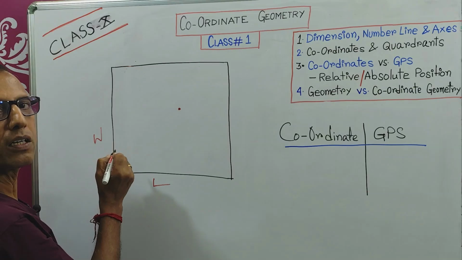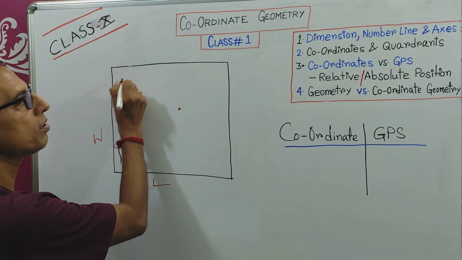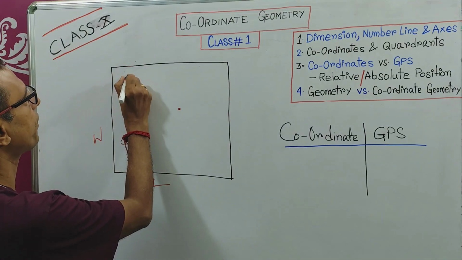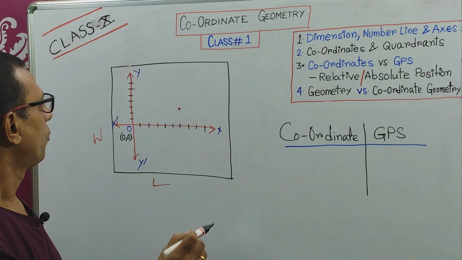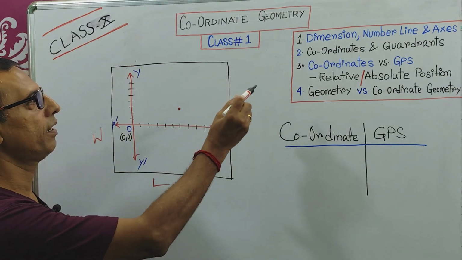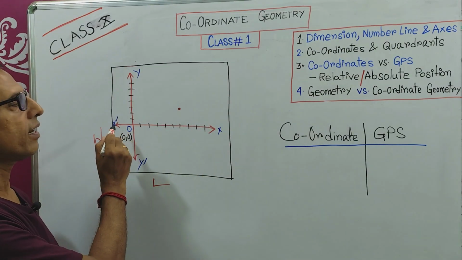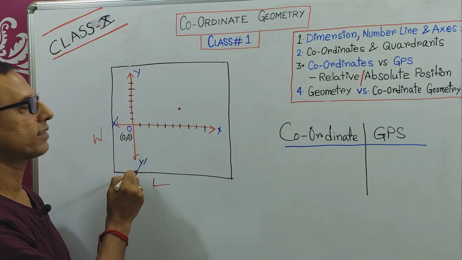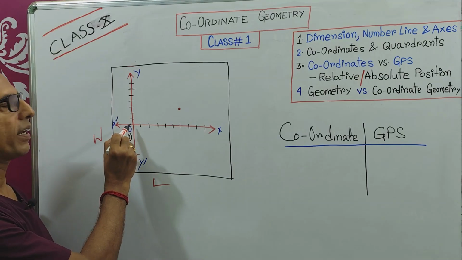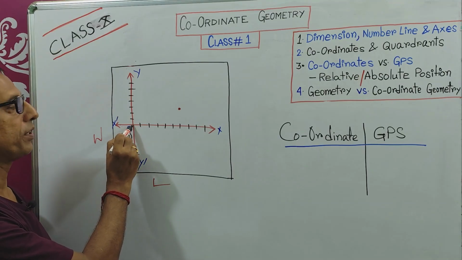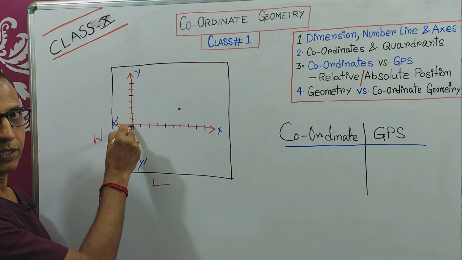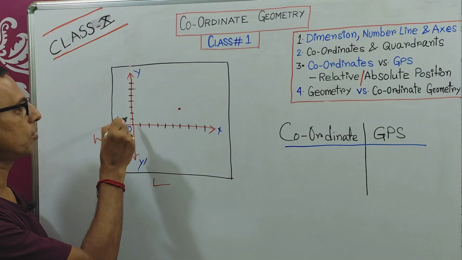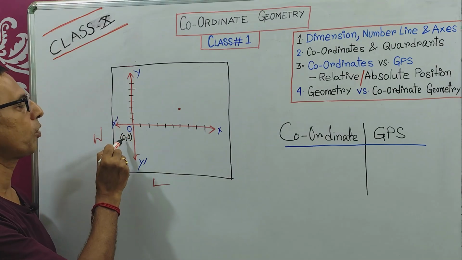First you need to define the axis. So therefore you need to define the origin. So let's say I am defining the axis here. Okay, one thing I didn't say while I explained coordinates: where the two number lines, x-axis and y-axis, intersect each other, that intersection point is called the origin. And the coordinate of origin, here the y-axis starts and the x-axis also starts. So the coordinates of origin are always 0, 0.